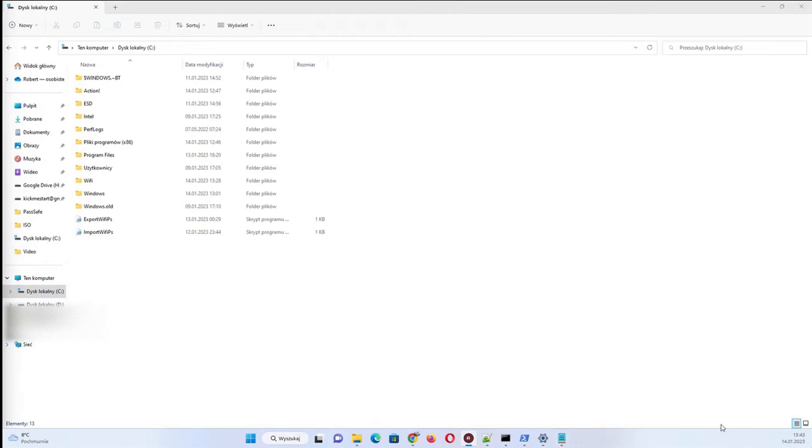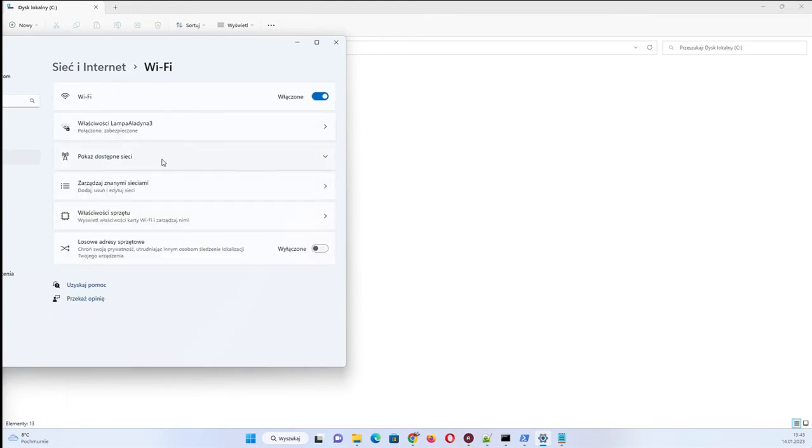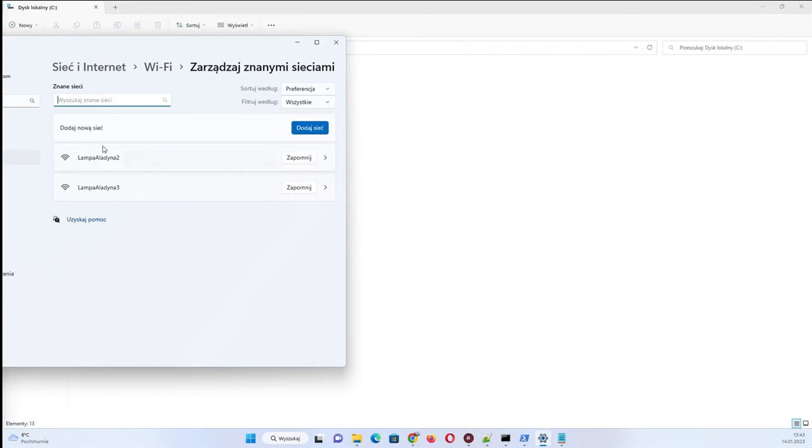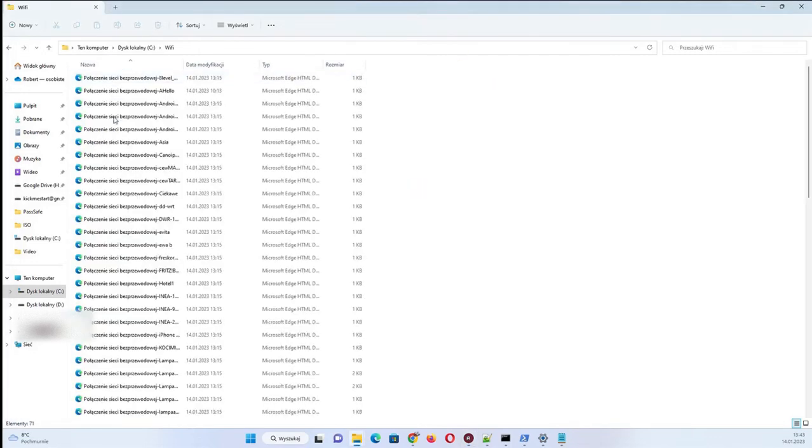As you can see, we have no connection yet, so we just open Wi-Fi, and we see Wi-Fi and see our management, our profiles. So we hit here and we can see we only have two Wi-Fi profiles. So how can we do this? We exported our Wi-Fi to the C folder. So I copy these files everywhere. As you can see, I have many profiles.